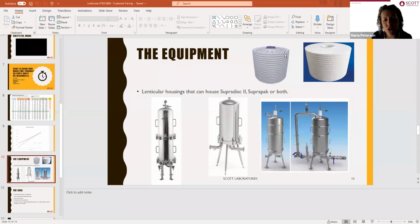So what we mean with backflashability in lenticular is, and I'm going to share my screen again just to show you this. If you look at this module, this is a Super Disc 2, and you'll see this is the cage around it. If this gets clogged up with surface caking on the outside, the way that we tell that it's time to do a backflash, you're going to literally vent it, push out the wine, vent the top, and go in the reverse direction. So now you're going from the inside of the module to the outside, and you're going to get rid of surface caking. You're never going to do this for longer than 10 minutes, and you might not see the water run clear, but it's just a mechanical means of removing anything on the outside of the media.